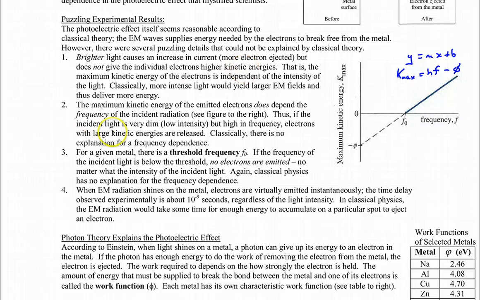And that's summarized through here when we talked about how the intensity of the light is directly proportional to the current. That can't be explained by classical physics, and so forth. So read through here and make sure that you understand that as well. That sometimes comes up as multiple choice questions, conceptual ones.